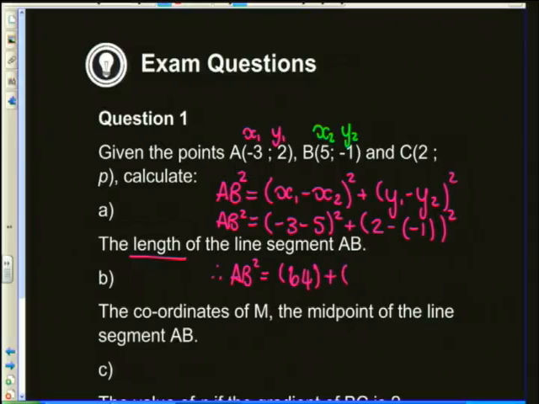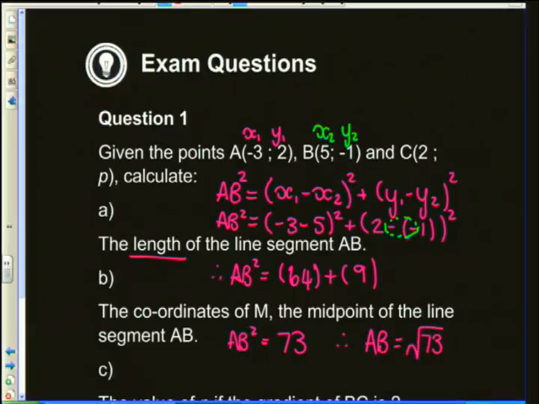In my second bracket, now these two negatives over here, let's just make it green so we can see those two negatives over there obviously are going to become positive. So I'm sitting with 2 plus 1, which is 3, and 3 squared becomes 9, okay? So we're sitting with, okay, I'm going to have to write it over here, AB squared, which is equal to 64 plus 9, that is going to be 73. Okay, and the last thing is that I don't want to know the distance of AB squared, I want the distance of AB. So the final step, please remember, is to square root it, okay? So therefore your distance from point A to point B is the square root of 73.